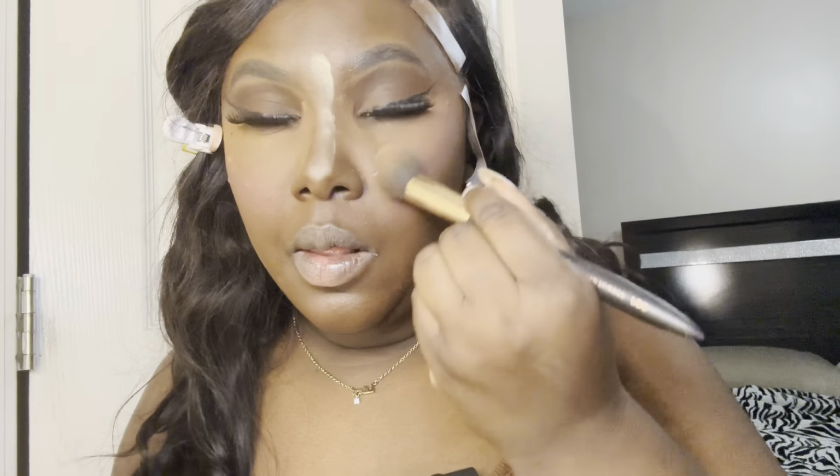All right, and this way I'll actually go with the contour, and I'll be using the Black Radiance and putting that in my contour spot. Up here a little bit. And since this lovely Taija Cosmetics blush, I really don't need any powder blush because you can actually see it. So I'll be using this to wipe all the excess. Okay, and this is all of the excess.